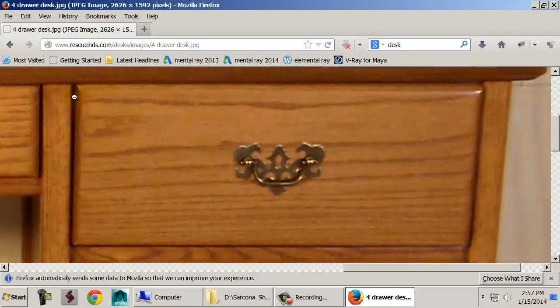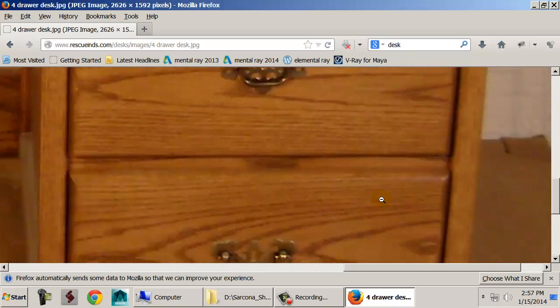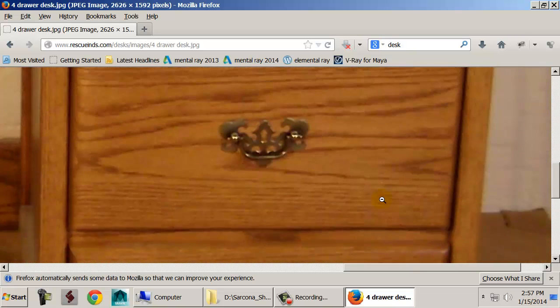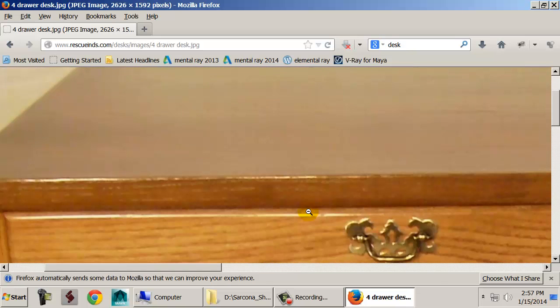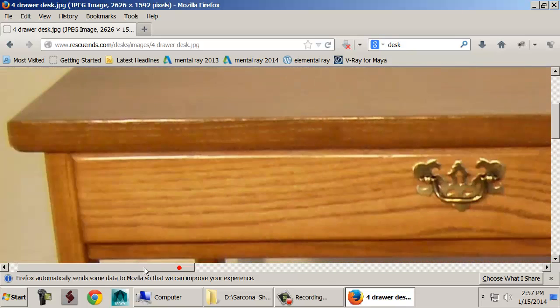Sometimes even just these little rounded corners are something that we need to add in there. And sometimes you just don't see it, or you just don't think about it without actually looking at a picture of it and then saying, okay, I see what mine is missing. I need to include that so that it looks better. Also for texture reference, this one doesn't have a very good texture reference, but sometimes it's important to understand what these things are doing.